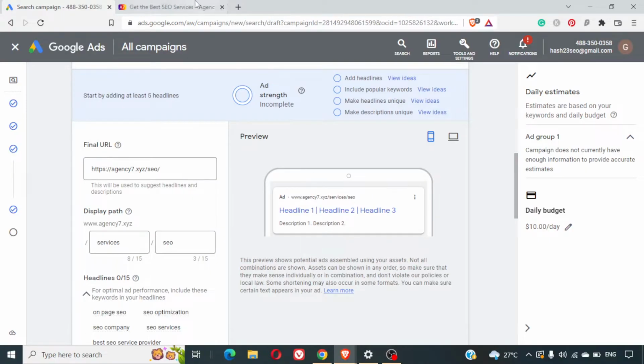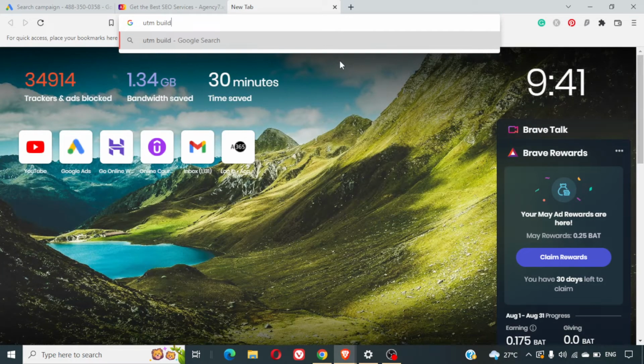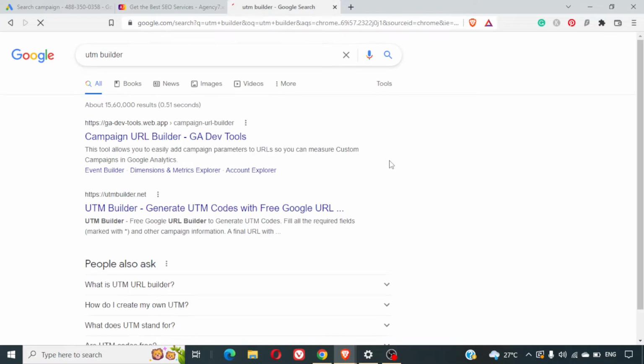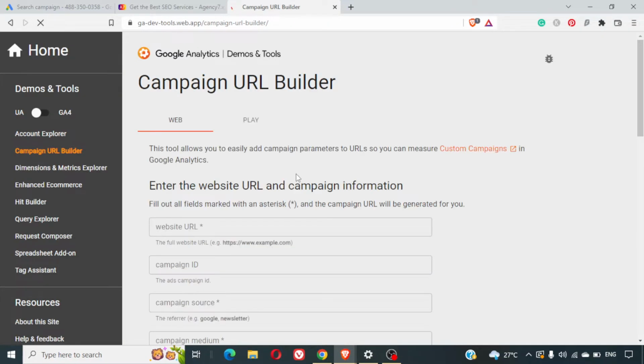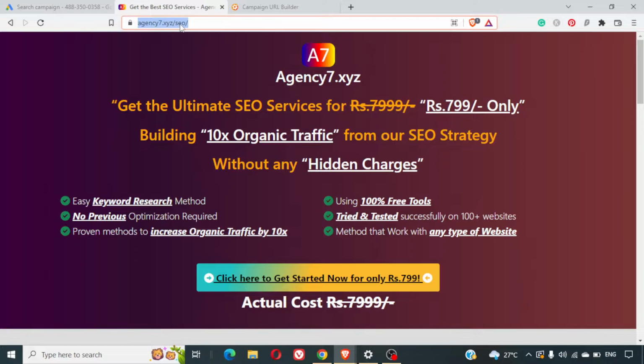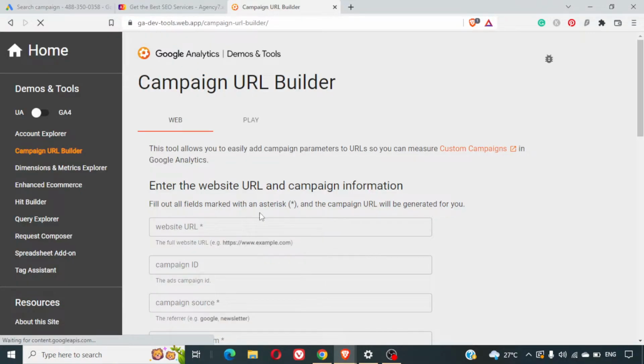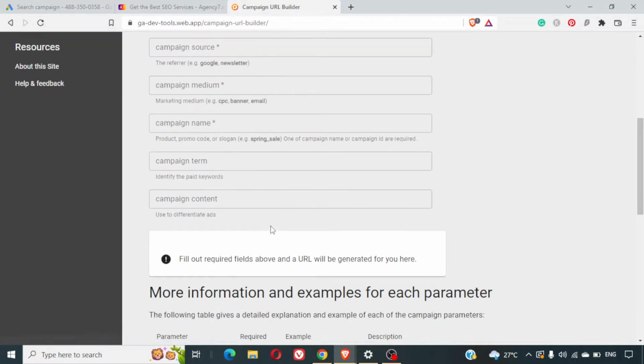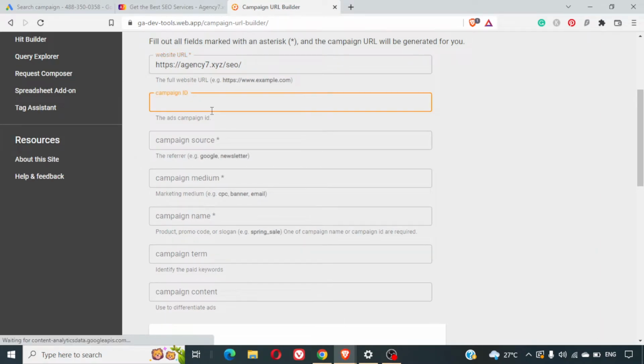Okay, one case it could be like you may use a UTM parameter or UTM builder link. Okay, so UTM builders are basically used to track where the user has come to your website from. So basically in your campaign you can add a UTM link, such as the campaign ID. You can write SEO, the source you can write Google_ads, and so on and so forth.